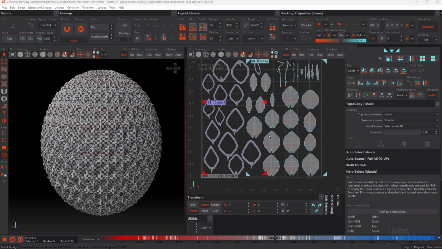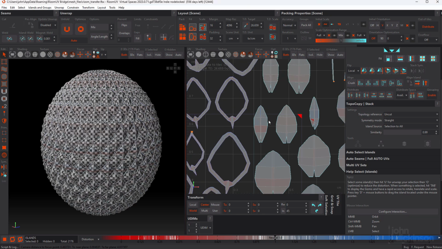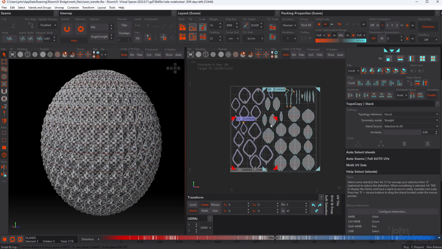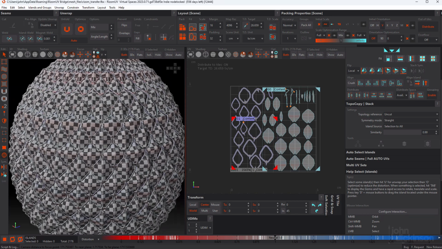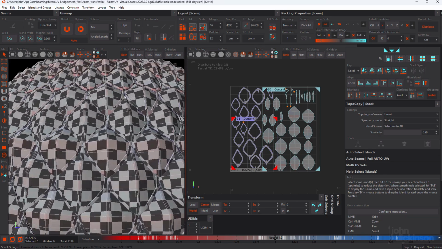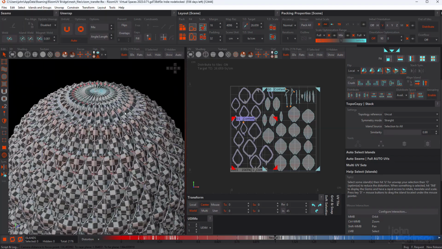All right, so I've stacked all those up and I've scaled them up. And I mean, it's not optimized, this map, but they're as big as I need them. I don't need to make them any bigger. I could spend a bit more time on that, but it's not necessary. And it's all the same texel density, so it's ready to go.